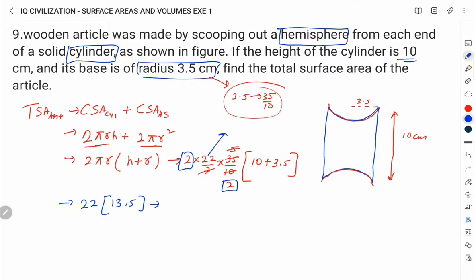Okay, here one thing we forgot to mention is that there are 2 scoops, right? Here we took only 1 scoop. So for 2 scoops, if we take 2 pi r common, here it will be h and here it will be 2 pi r square, so the common factor gives 2r. So this is nothing but 2 into this one, everything is fine. Here 3.5 into 2 is 7. So here I will get 17, so this is nothing but 374 cm square. Okay.